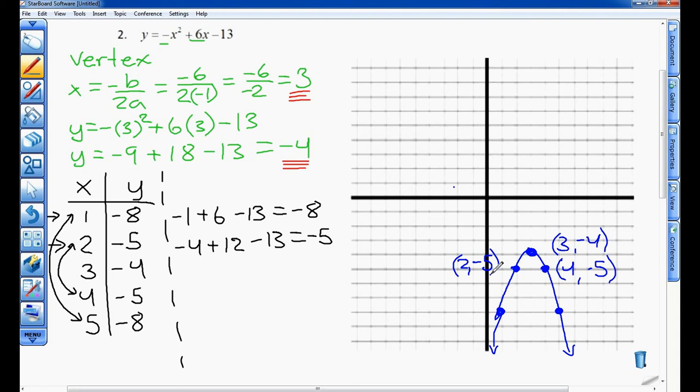Okay, and last but not least, we need to label our axis of symmetry. So to do that, we know that the axis of symmetry is a vertical line that goes through our vertex, right there, and splits our parabola in half so that each side is a mirror image of each other. The last thing to do is label the axis of symmetry. And we know that the equation of a vertical line is x equals, and then wherever it crosses the x-axis. In this case, it's at 3. So x equals 3 is the equation of our axis of symmetry.